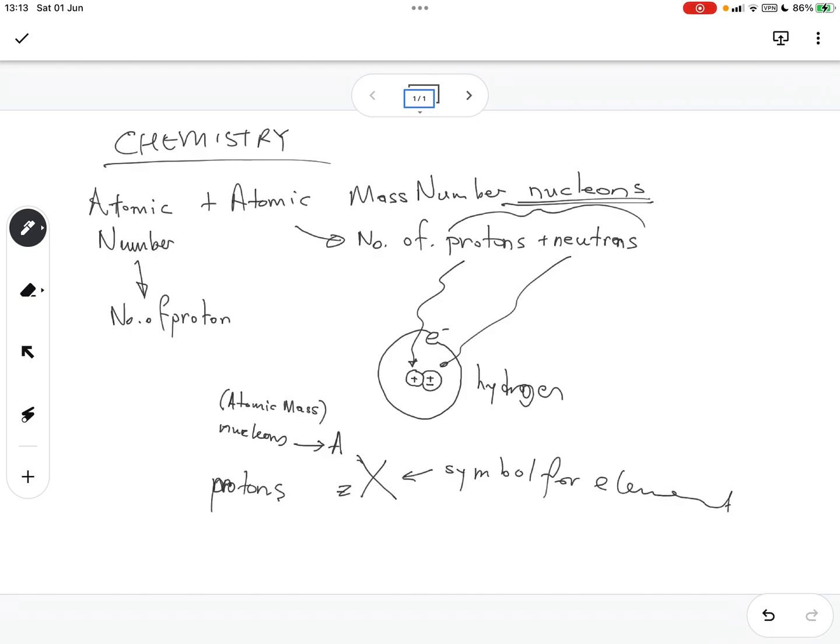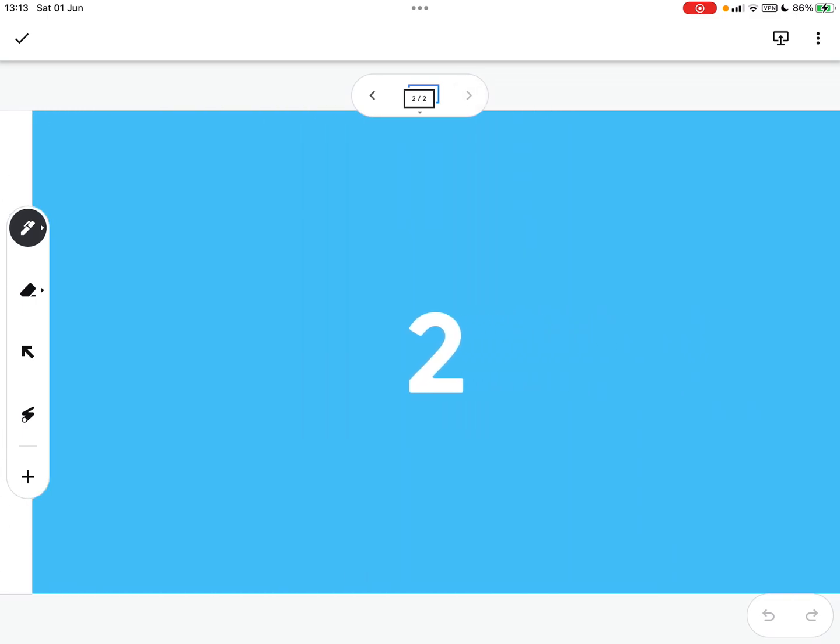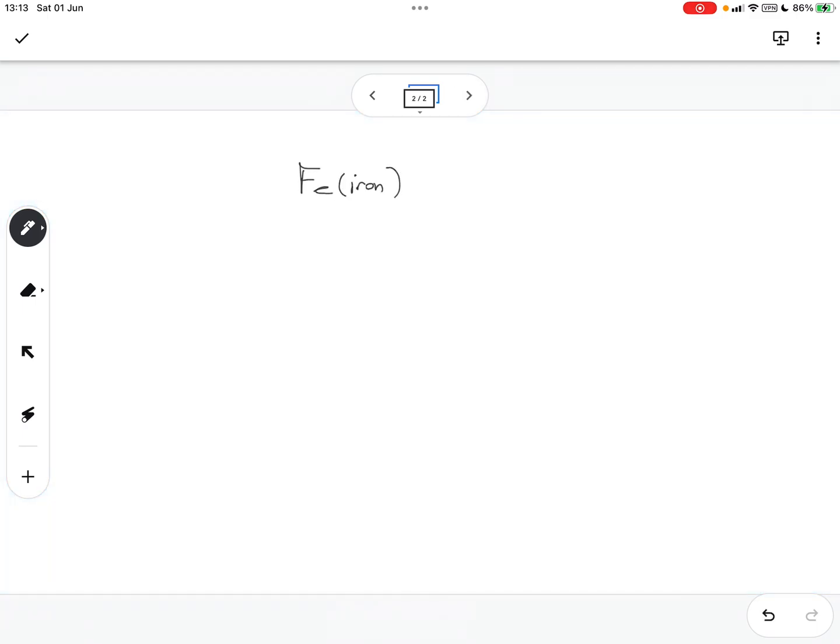And what you will notice on the periodic table, I think the atomic mass is almost double the number of protons in this illustration here. So this one would be 2x this one. Give or take, roughly. Not exactly, but just roughly, right? So if we look at the atom iron, it has 26 protons and 30 neutrons. And what this means is on the periodic table, it would look something like this. So that would be 56 and 26. Why? Because 26 is the number of protons, and the number of neutrons plus protons give us that atomic mass unit. So that's what we should know, the periodic table.